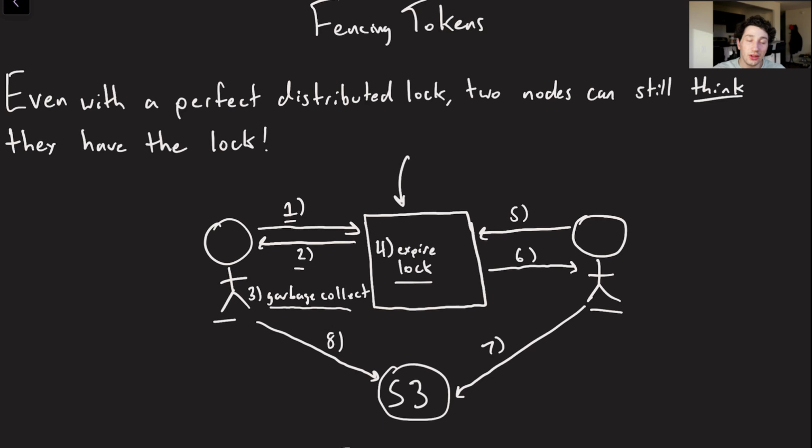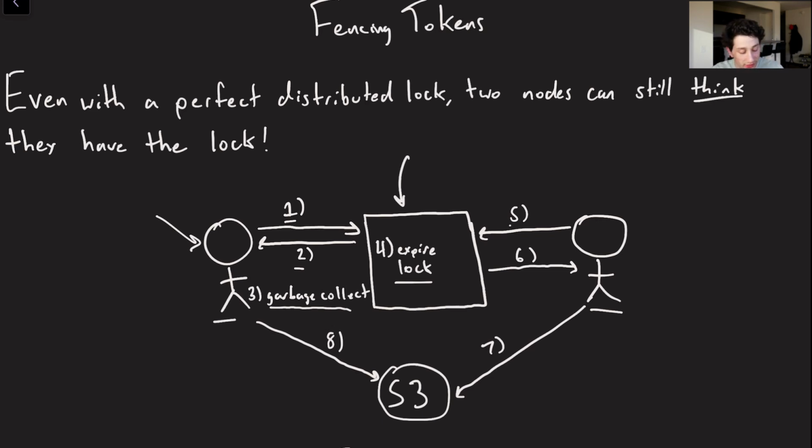expire this lock. Now you might say to yourself, well, this could be solved if we just never expired locks unless the client said to unlock it. However, that's infeasible, right? This guy could go down, I might take a hammer to it or nuke it or something like that. And so at the end of the day, we do eventually want to have a TTL on all of these grabs of the lock. Cool, so this guy expires and all of a sudden the distributed lock says, hey, you can grab me again.